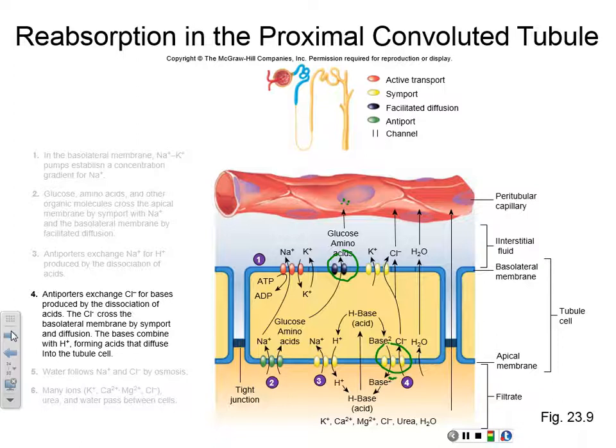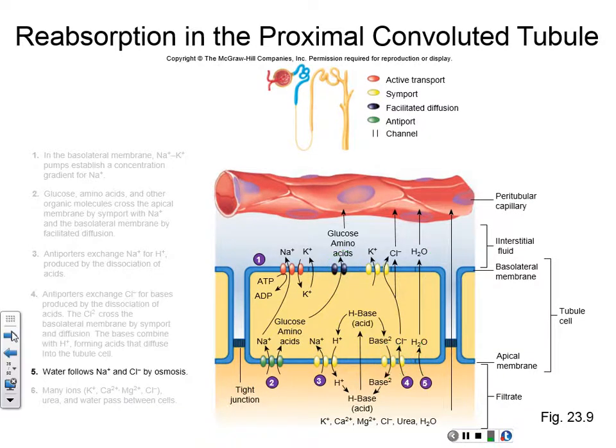Water just goes by diffusion. It just goes through. You see how water just goes through? It just follows the ions. And then number 5, water just goes through, because as long as you remove the ions, water follows the ions. And then water is reabsorbed too. So those are the processes.